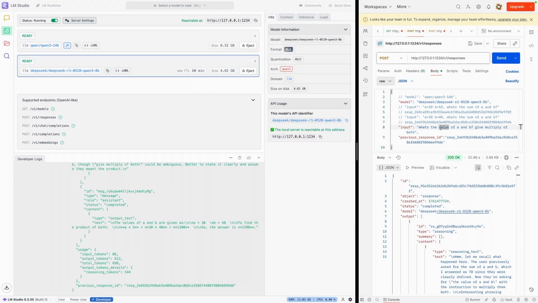So okay, now at least we got to know that if the model is already available in the model list, then we can spin it up. Even if it is not ready, it will first make it ready, load it with the inference, and then it will serve the response.